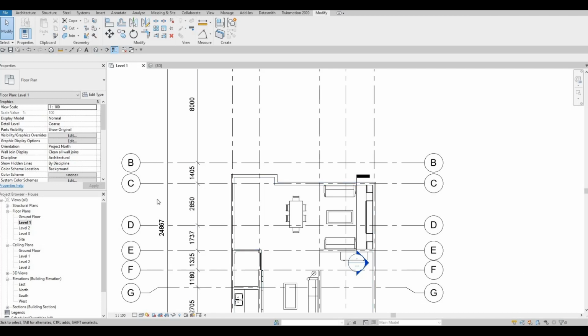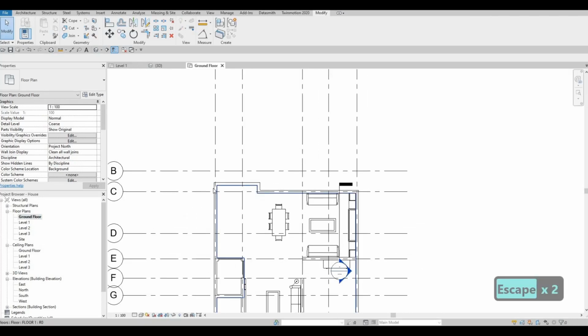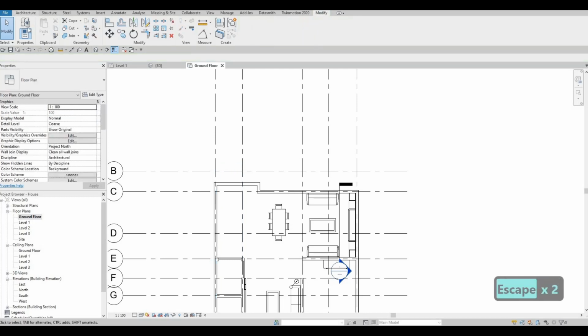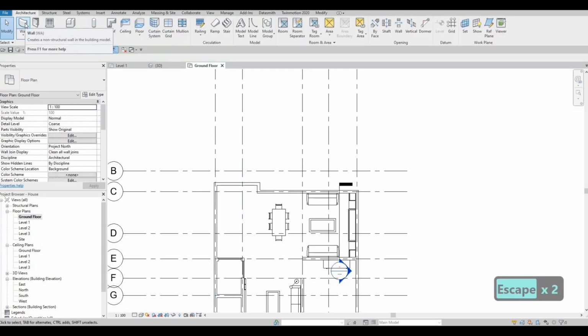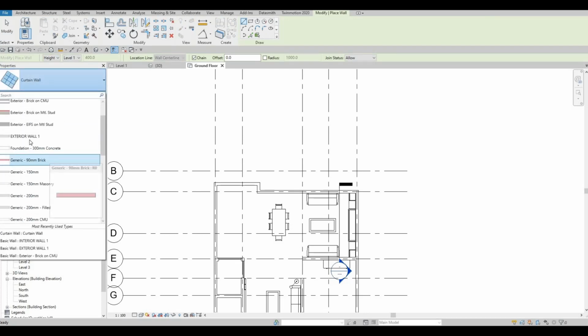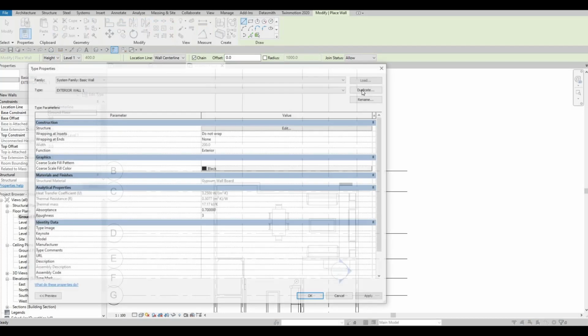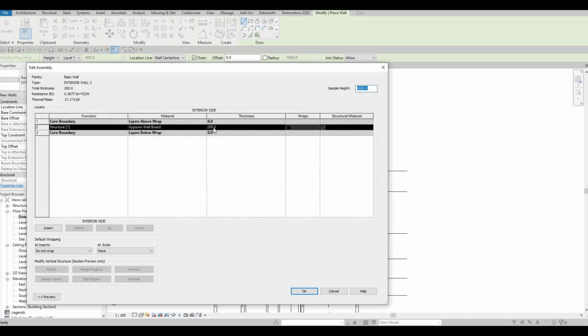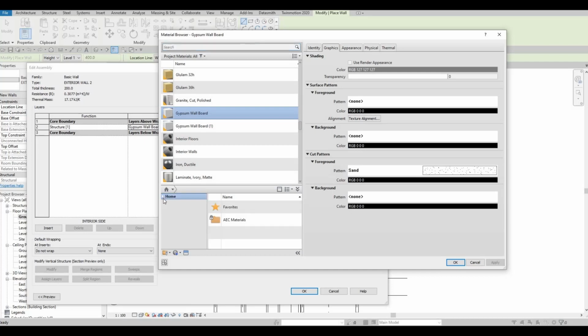So let's go to ground, and then one of this, the exterior wall, you select that, or we could just create a new wall. So click on wall, go back here, let's look for exterior wall, edit, duplicate, make it exterior wall number 2, and then click on edit, maintain the 200 thickness, and for the material, let's change this up.